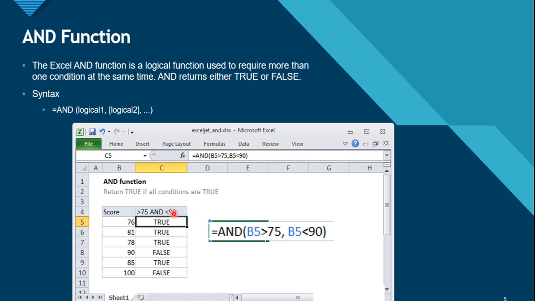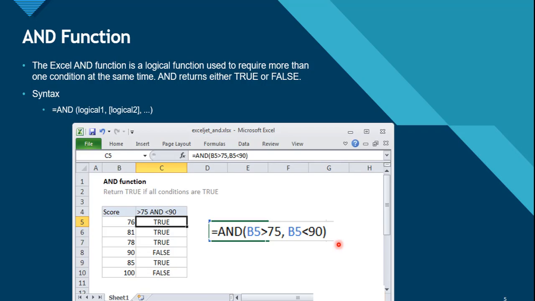So it will show true or false. Look at this example here. When you type an equal sign and then AND, you put the condition, bigger than 75. This is the second condition here. The conditions in the AND function are separated by a comma.